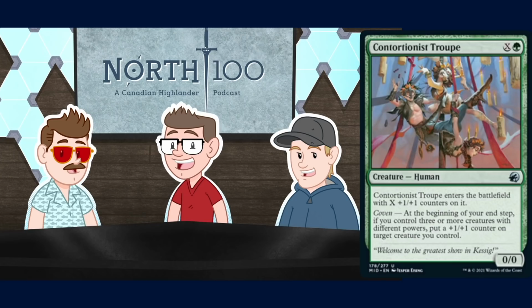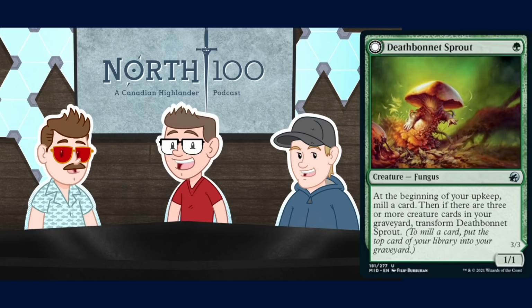Next up, we have a tiny little mushroom friend, the Death Bonnet Sprout. 1 mana 1/1 fungus for a single green pip. At the beginning of your upkeep, mill a card.